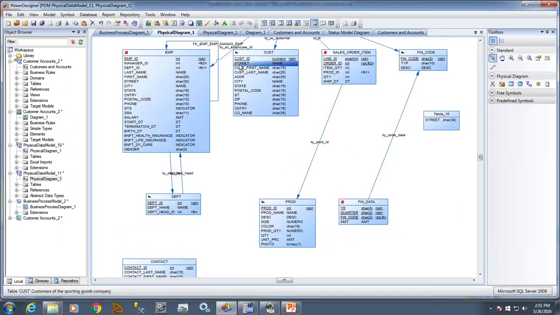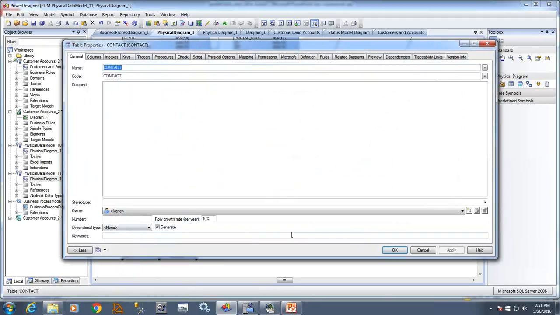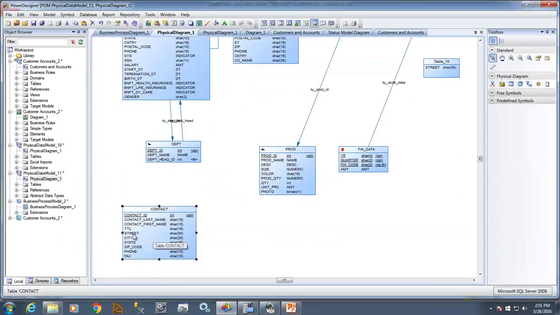So what this allows you to do is to say, hey, look, I got street here. I got street here. And I got street over here. Are these all the same street, or are these different kinds of streets? I could actually say, well, they're really just the same thing. And what I'd like to do is just replicate that around this model. And then if I change street in one location, it will change it in all these other locations. It's kind of like a super domain in that a domain will change things like your data type. But in addition to that, it will actually change the comments or any characteristic about that object that you want to change.